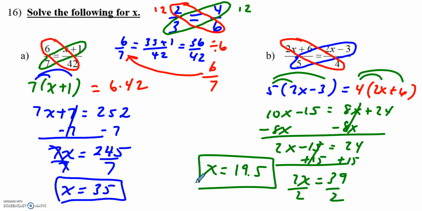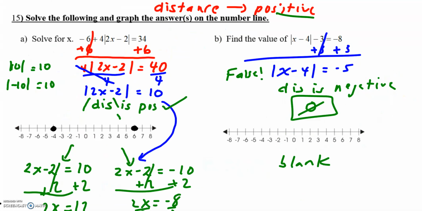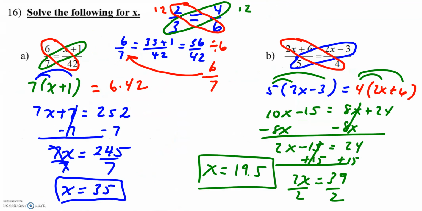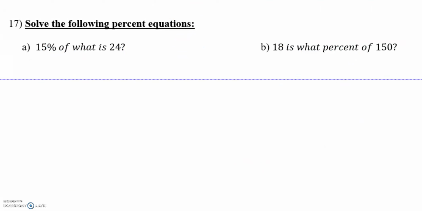So just to remind everybody, these two problems, something like this, were some of the most missed on the first test. Same with number 16, the cross multiplication. A lot of people got it, but I want to keep throwing it out there for review. Same with number 17, part A and B. We did have a lot of students get it, but I thought it was missed enough to put it again on this upcoming test. And I'll remind everyone that of and is always mean the same thing. Of always means multiply, and is equals.